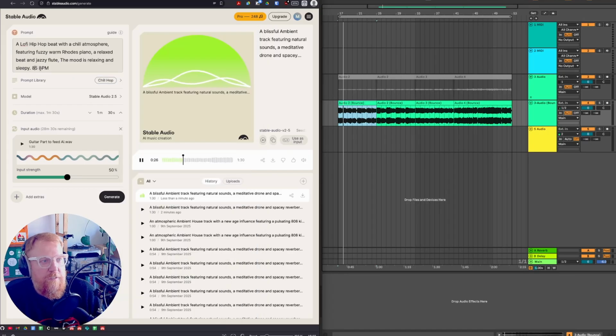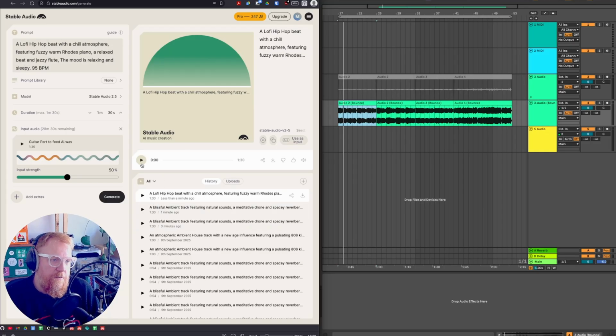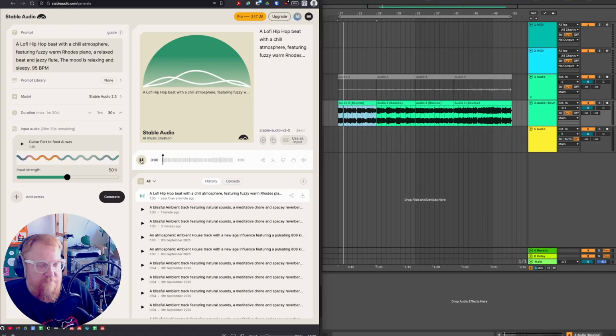I'm going to actually put the BPM that I actually did use. All right, yeah, it's the same exact part. All right, let's try generate this. Let's try this one. This one should at least have a beat in it. Maybe that was the problem with choosing ambient, is there's no beat.